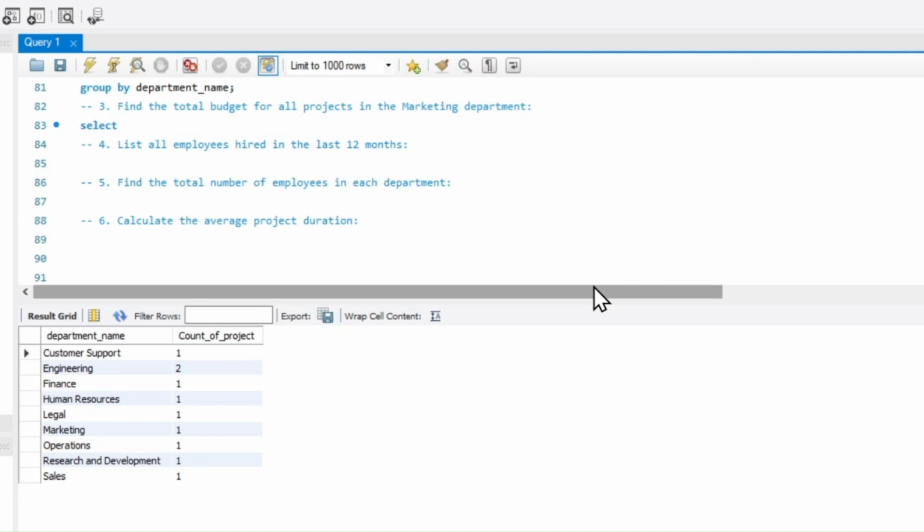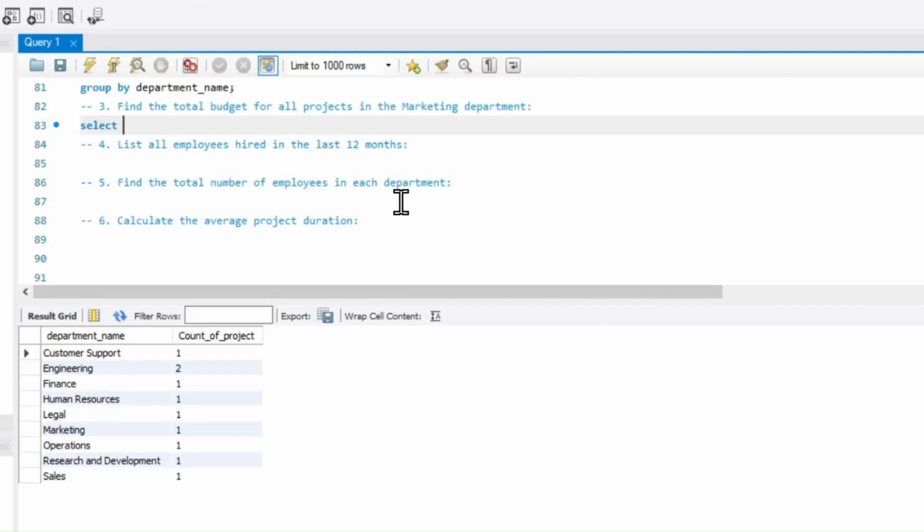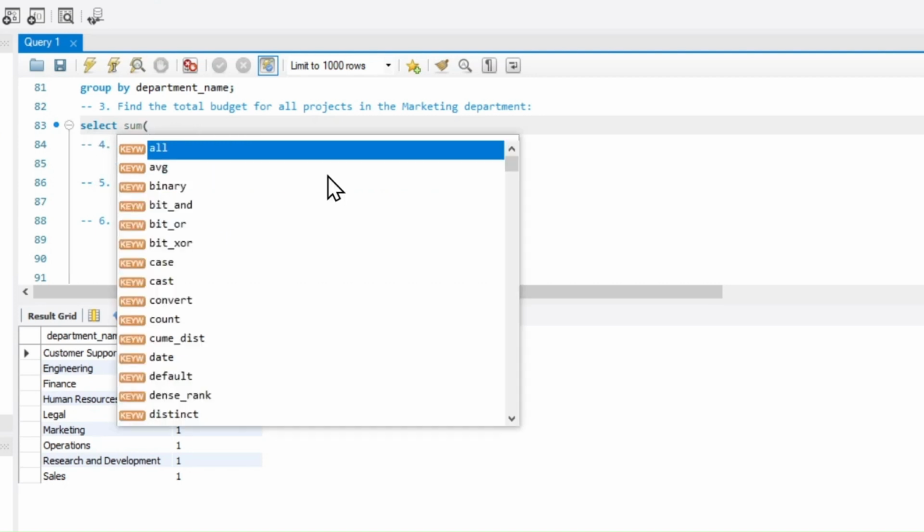Why? Because we'll use projects as our main table, and in this projects table the department ID can be multiple, so we need each identical department output. So we need to group the identical values. So select sum, and to use group by, as we discussed, we need an aggregate function. Sum is an aggregate function, so sum budget.